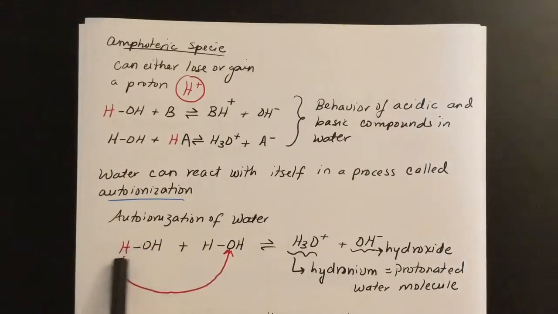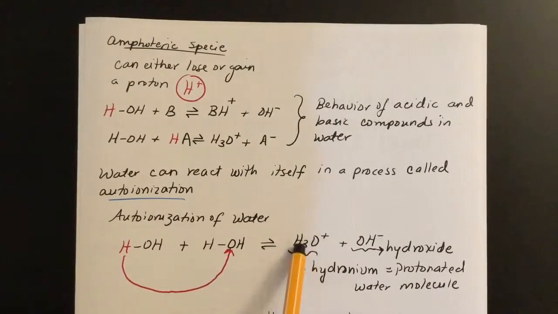The one that I'm writing down with the H in red is acting as the acid. And then I have a second water molecule acting as a base, accepting the proton. So you have here your water transferring the proton to your second water molecule. This one that is accepting the proton is giving you H3O plus. Your water molecule donating the proton is giving you the hydroxide that you have here, conjugate acid, conjugate base.